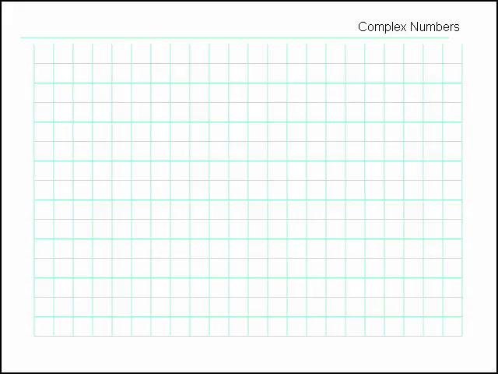Alright everyone, this lesson is on complex numbers. Let's say that I had to simplify the square root of -4. We talked about in a previous section that you cannot take the square root of a negative number, and that is true because it's not a real number. It does not have a real number solution. But what I could do is this. I could write this as the square root of 4 times the square root of -1.